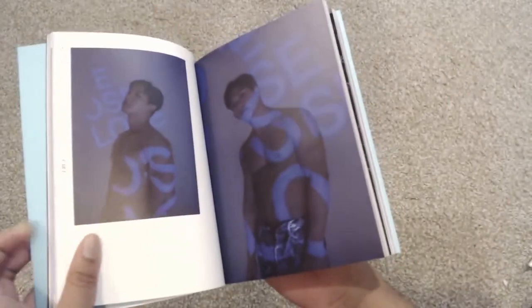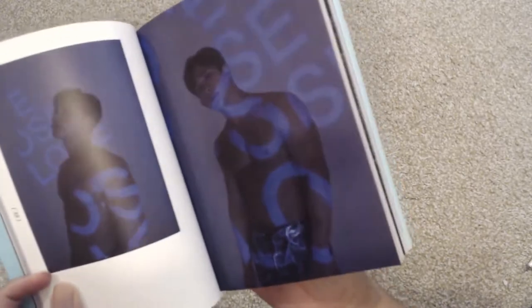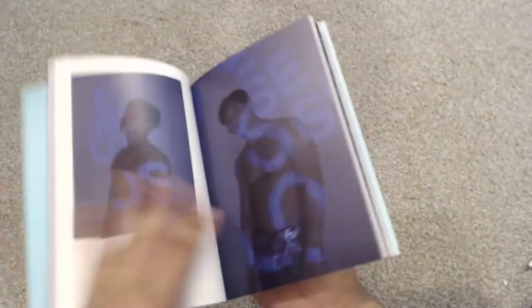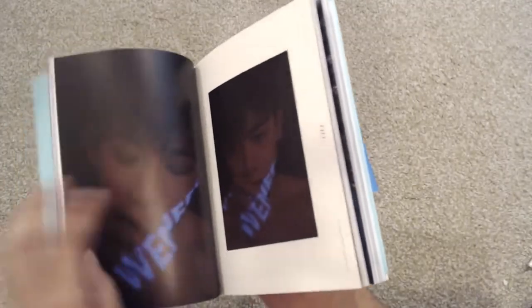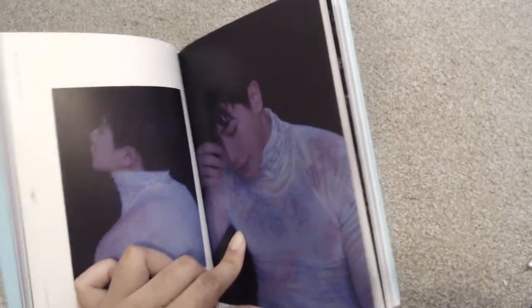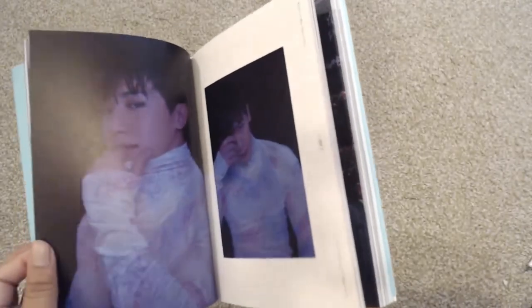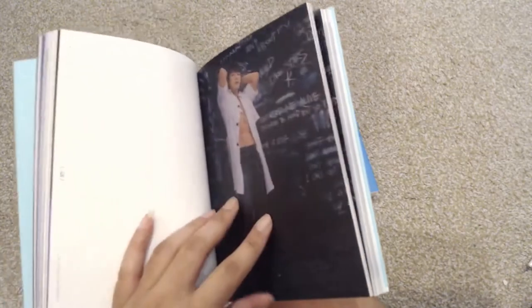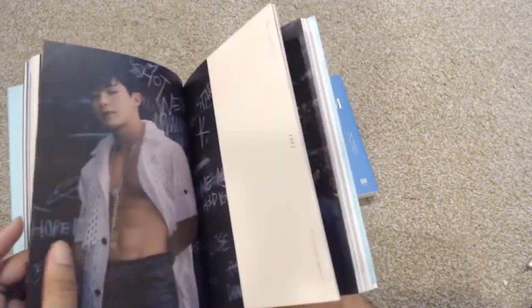Wonho. Oh my goodness. Okay, the titties are out. Oh my goodness. Wonho. Okay, now he's wearing this white. Oh my goodness. Okay, sir. Okay, sir. Mister. Oh my goodness.